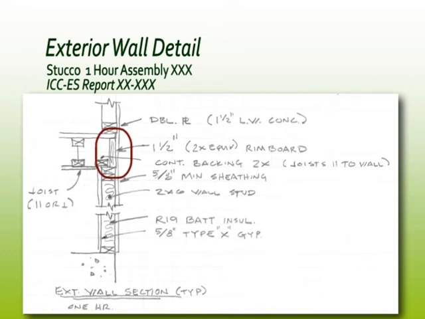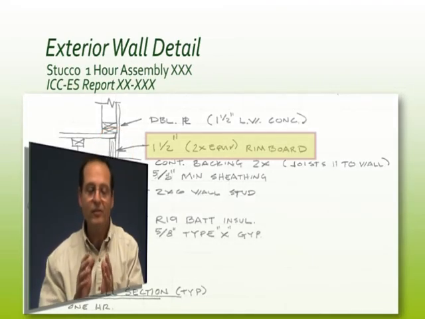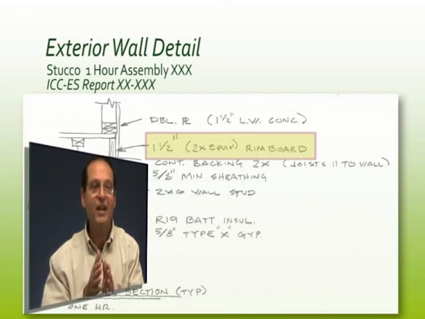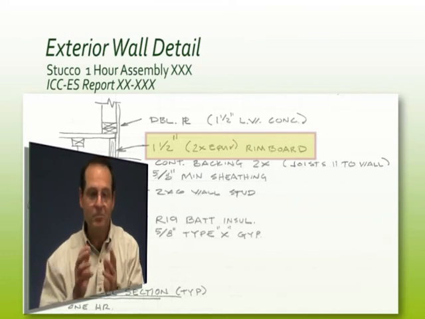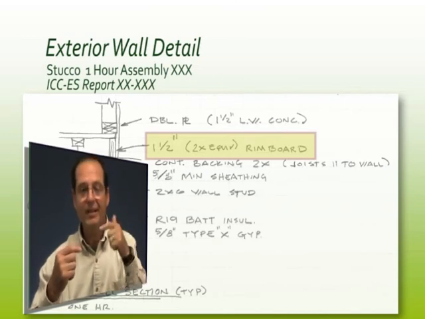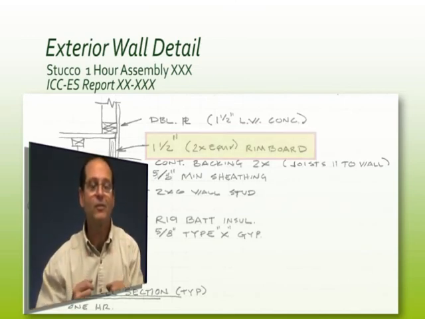The simple way to do this, and this architect took it, was simply to spec a 2x equivalent, which is dimension lumber essentially. In the code it is listed as fire blocking. There's a difference between fire blocking and draft stopping. We're talking about fire blocking here, as long as it's something that physically blocks the passage of fire. So instead of using conventional lumber, we're using simply an engineered wood piece, 1.5 inches thick, that's equivalent to that 2x lumber that's specified in the code. And this is perfect. This works just great. So that gives us fire from the outside. If anything happens on the inside, again, we're covered with that. So this is a good spec, it looks like.